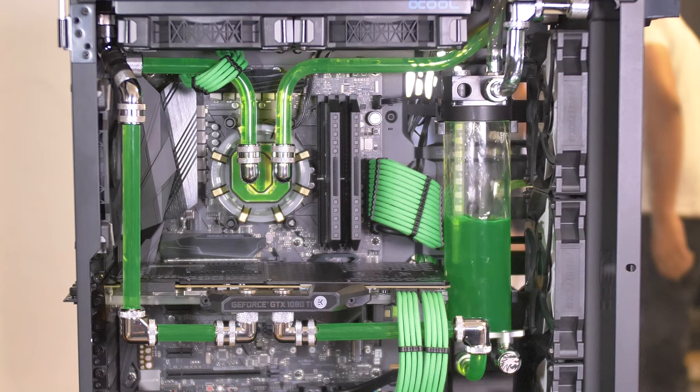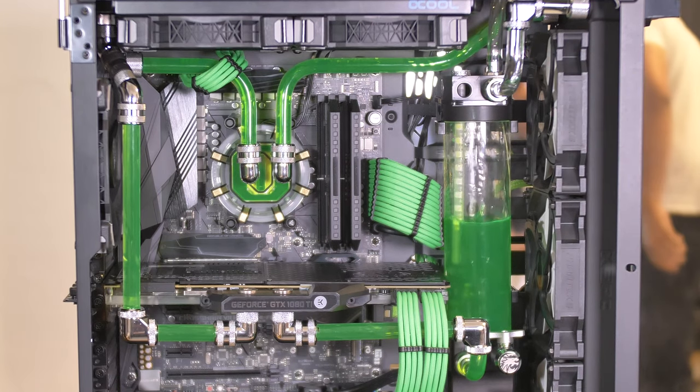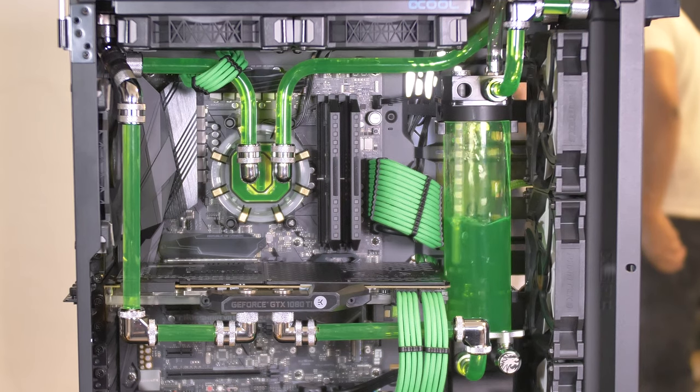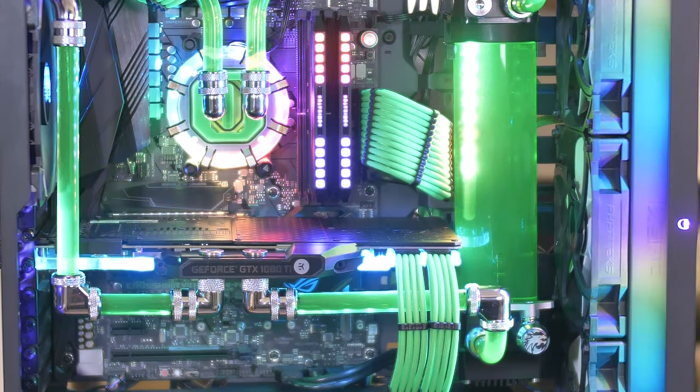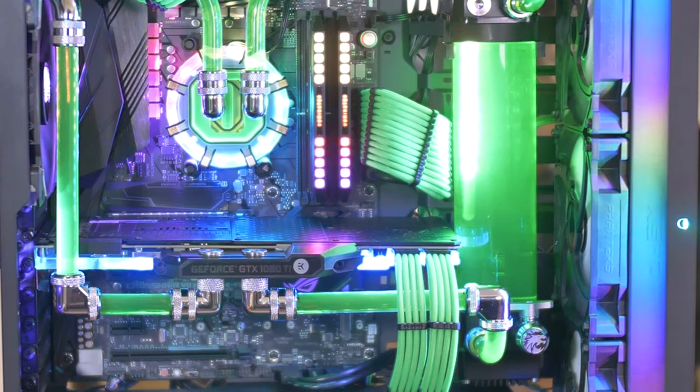The mix of dye and fluid is always a wondrous thing — you get to experience it in slow motion right here. It did look very pretty as it went around the loop, mixing with that distilled water. The whole thing's running now, I'm confident it's not leaking — I've addressed the leaking issues, run it for about half an hour to an hour, there's no pressure build-up, and the thing runs awesome.